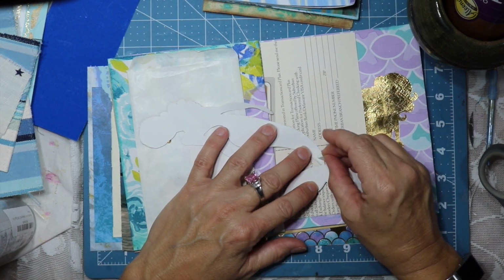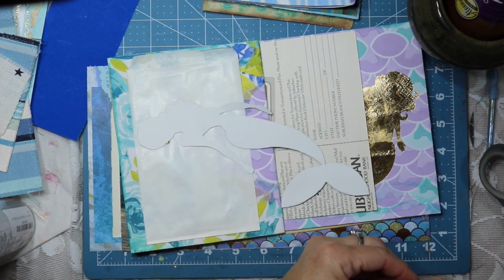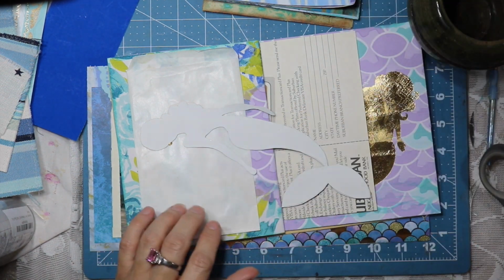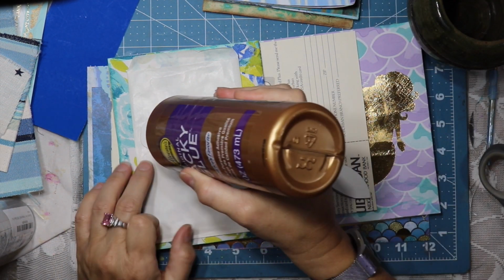I had put a little piece of tape there to hold it together. Her tail, it's a small connection there and it was a little bit loose, but once we glue her down, it's going to be perfectly fine.